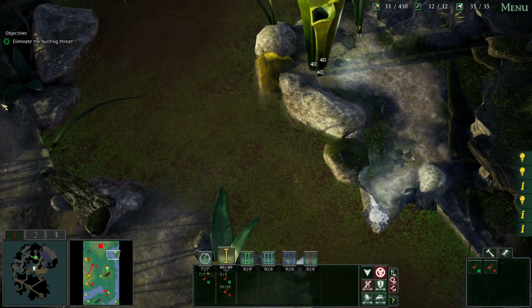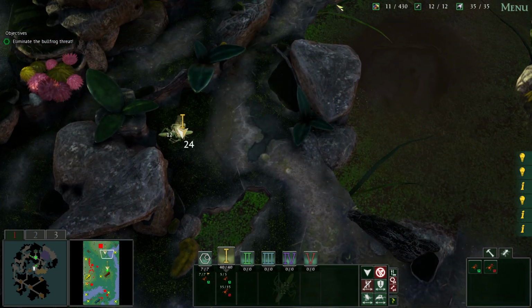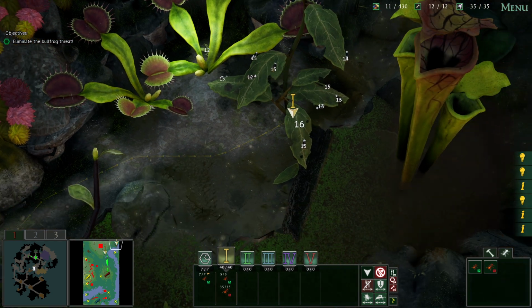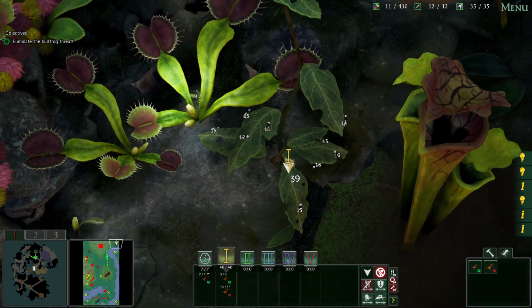What we are going to quickly do is come and collect some food over here. I know I have set it so they don't collect food, but we are, I think, first just going to come over here and get some caterpillars from this plant over here.